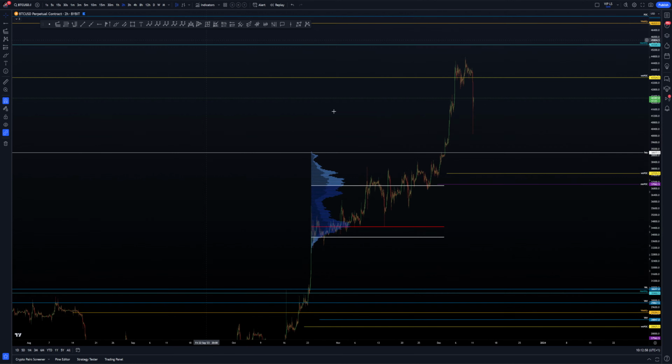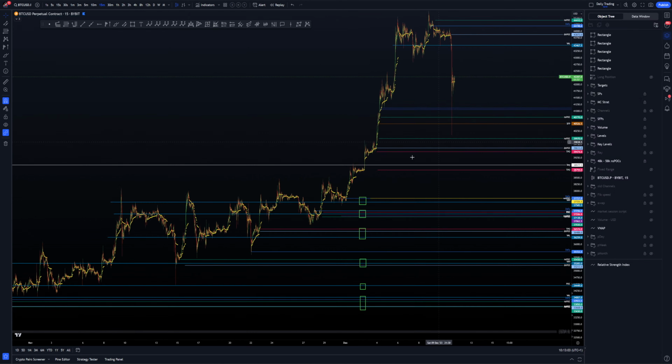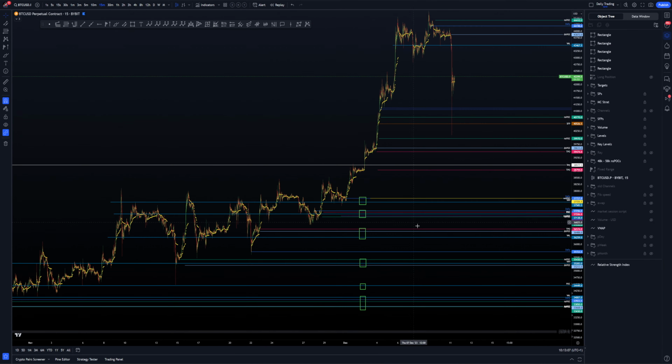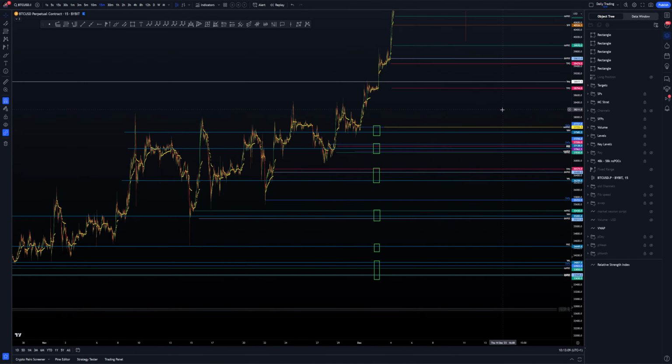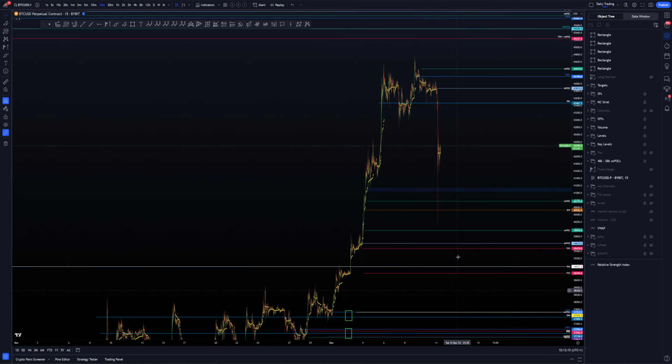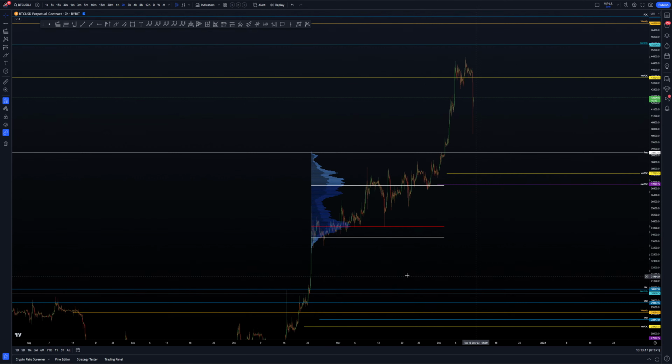Now personally, this is much better in my opinion to look at this to really know what to expect more likely. Now of course, in between, for example, this value area high and this powerful trend value area low, you do have a lot of support to be aware of as a day trader, for example, or a scalper more likely. You have all of these really. Okay, so yeah, just be aware of this, but it's, in my opinion, much easier to understand with these high time frame levels. Anyway, now let's move on to the waves.